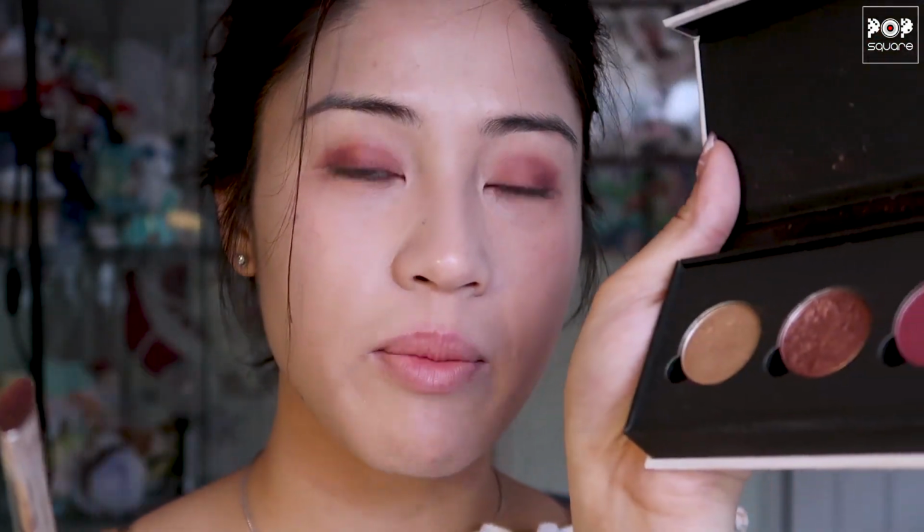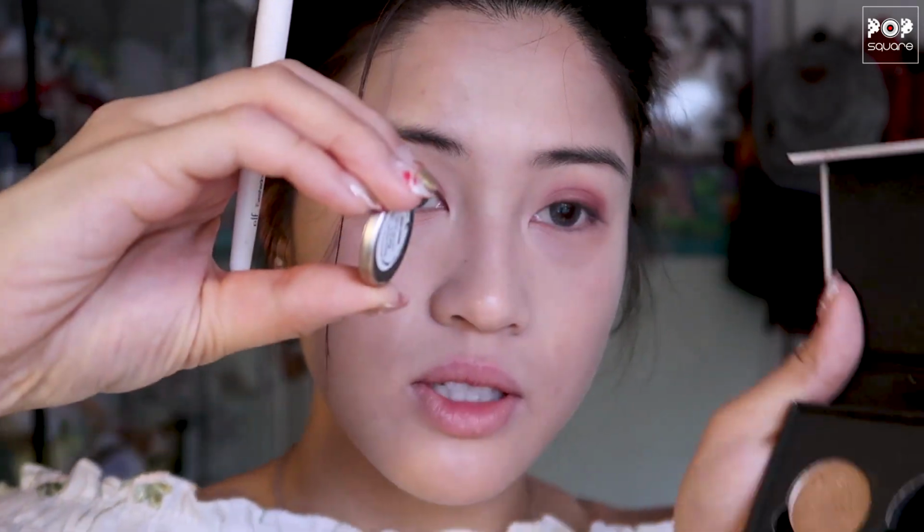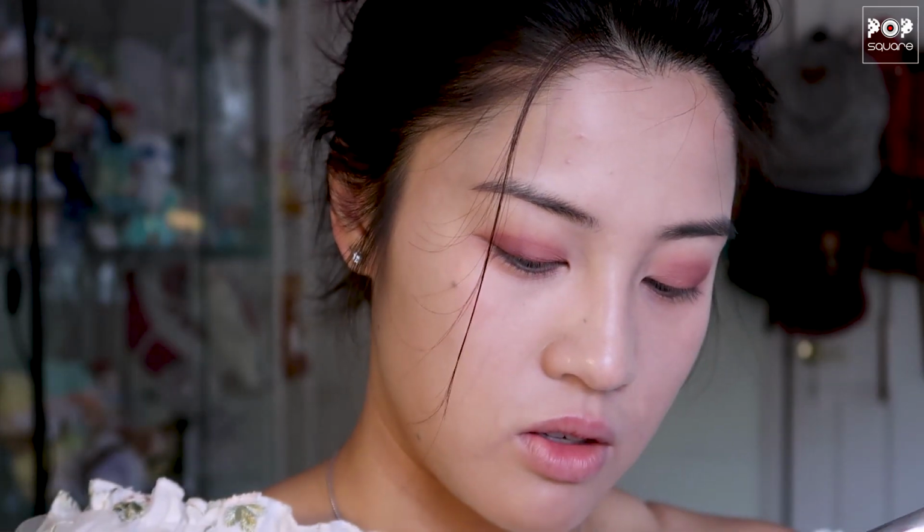So now I kind of have the purples in. I'm gonna go in a little bit more of this color. The one thing about this palette is that it's kind of a go-to case, so you can take out the color. So this one is High Strung, and the other one earlier. I wish they had it on the back so I can tell you guys more what color.